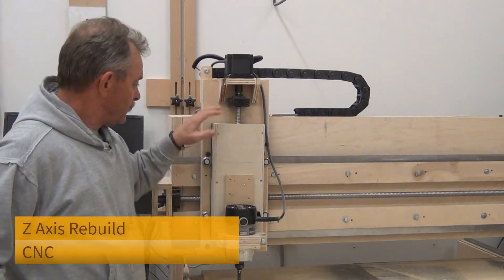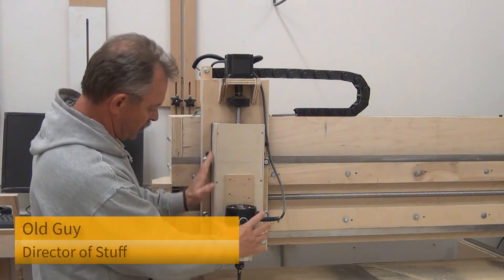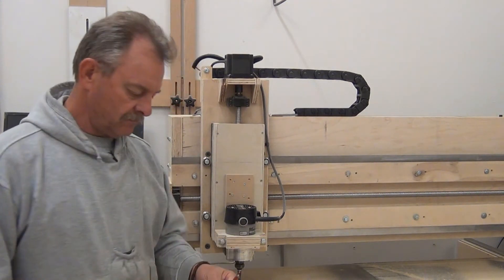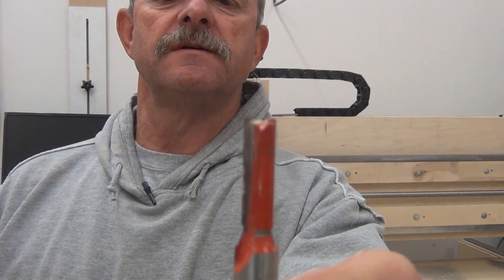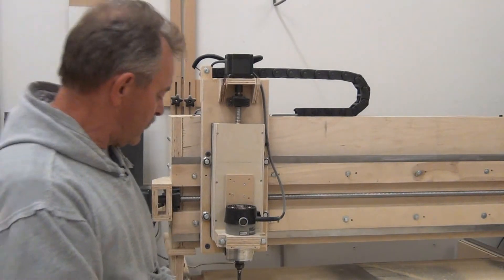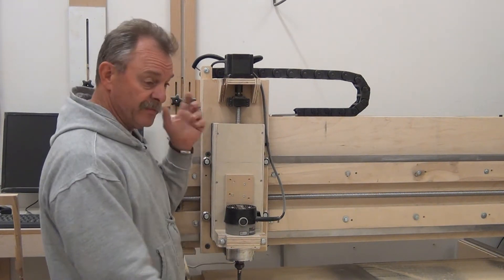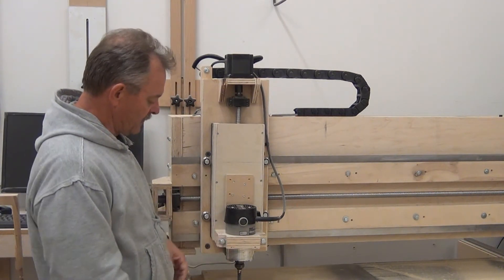Welcome back. I need to rebuild this z-axis part because we're having a leveling issue. With this current bit it doesn't make much of a difference, but when we use a surfacing bit and we're out of plumb you can see we're digging in a little bit — and it's just a sixteenth of an inch, but a sixteenth is a big deal when you start doing aluminum billet or making big deep pockets or dados where your piece won't fit in right.